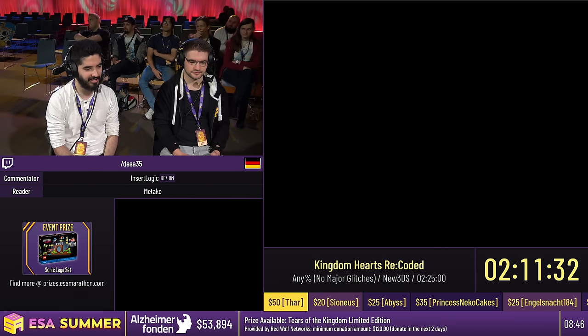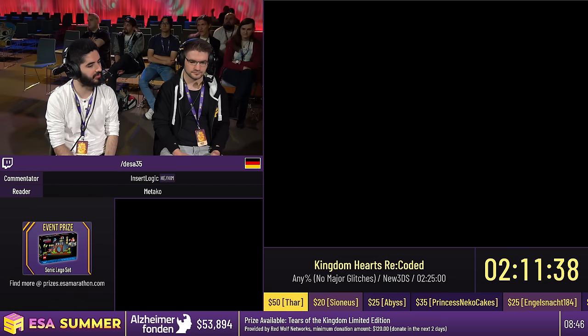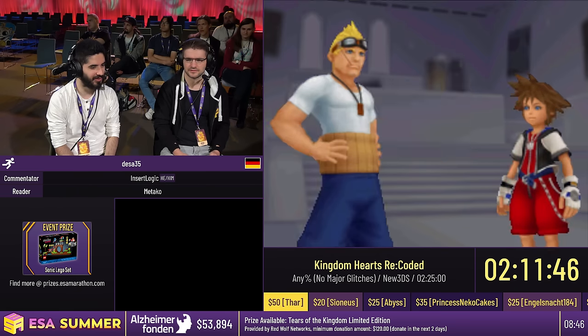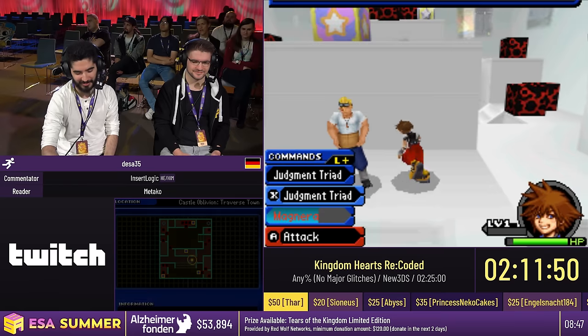For Destiny Island, the trio ask for your help, or the duo, sorry, ask for your help to find Tidus, and we're just like, nah. We're just gonna get myself. We say we don't help, but we do end up helping. It's weird. We just don't want to be seen with those dorks.